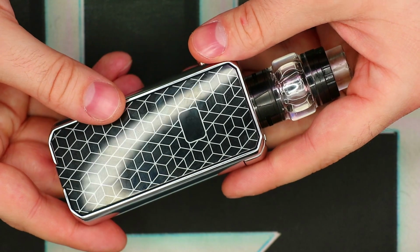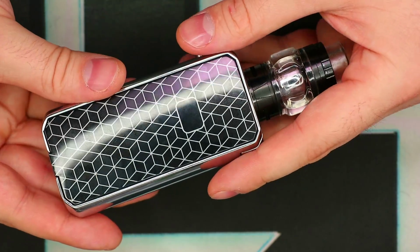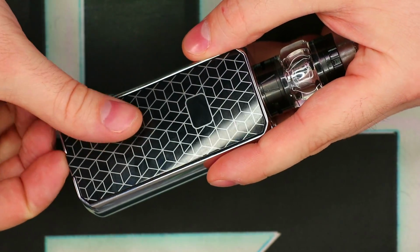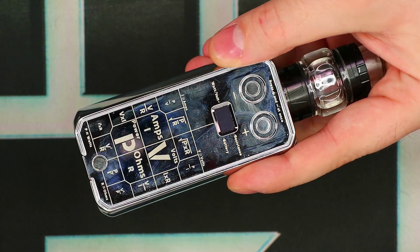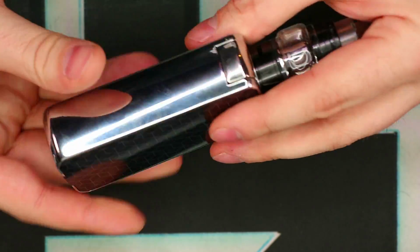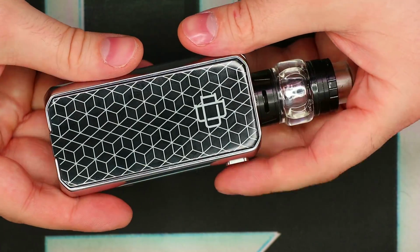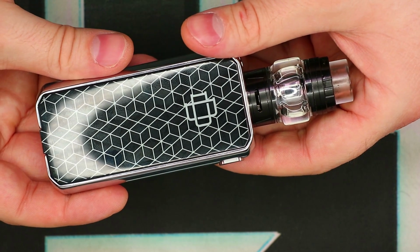The only other thing I'd have to say about this device is that there's no USB port on it whatsoever, so you can't update the firmware at all. You're stuck with what you got with this one here. Also, you can't charge the device with a USB, obviously, so you're pretty much stuck taking the batteries out to charge. I am perfectly okay with this because I always take my batteries out to charge, but if you don't have a separate charger for your batteries, then you're pretty much stuck.